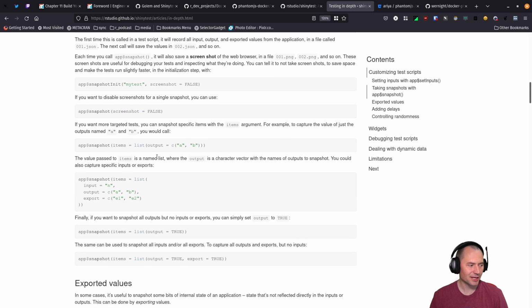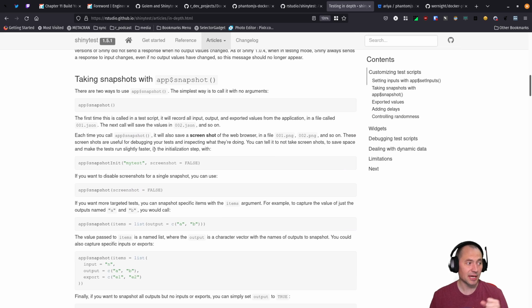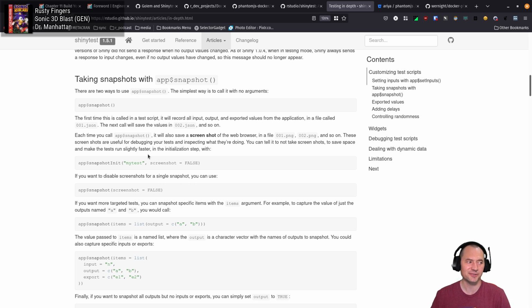You can do snapshots, and snapshots can be customized. Typically what a snapshot will do is record all the input, the output, and any exported values, we'll get to that in a little bit, in a JSON file. JSON, of course, is one of the ubiquitous data formats for exchanging information on the web.